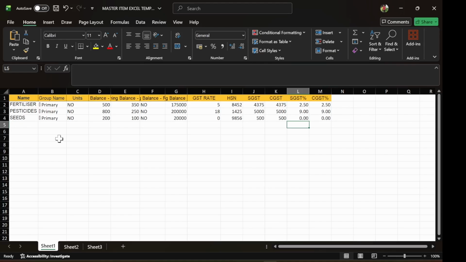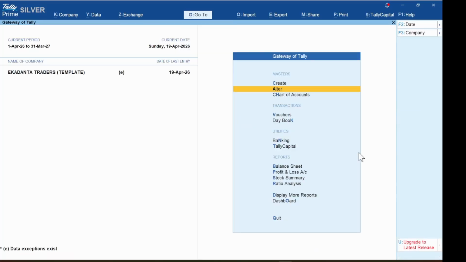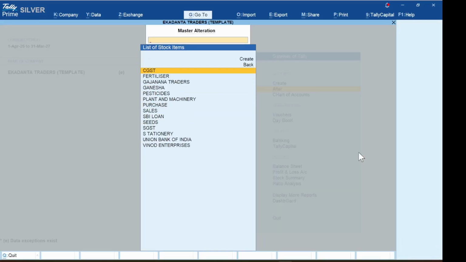Let us create a mapping template for stock items. Go here, not ledgers, stock items. Fertilizer is there. These many are there.